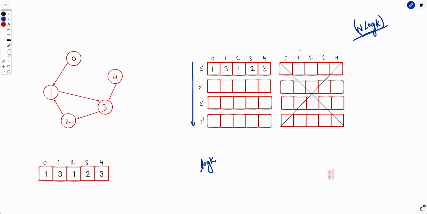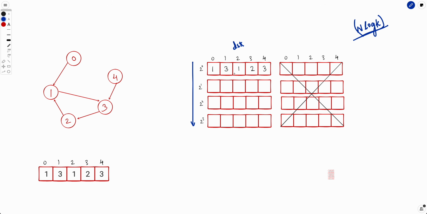So again, let's forget about this f of x array completely for now. Let's just focus on the value of dst, or whom the ball will be with after 2 power i number of throws, right? So let's start with this. So 2 power 0 is straightforward, right?